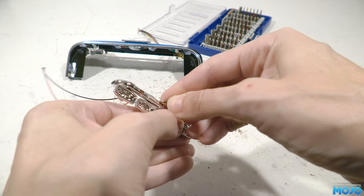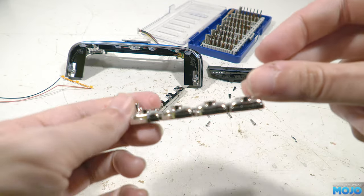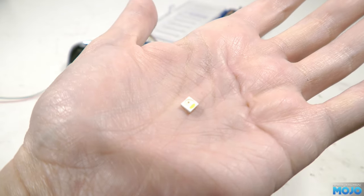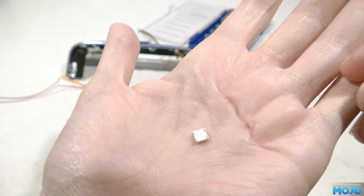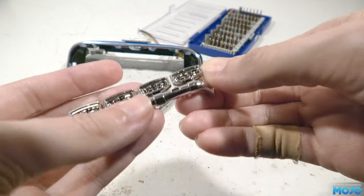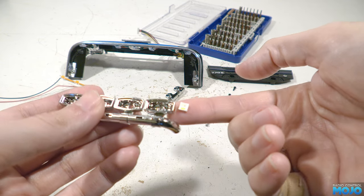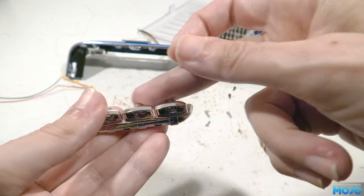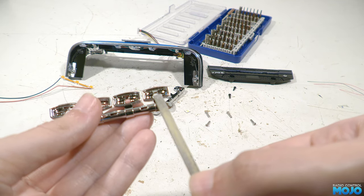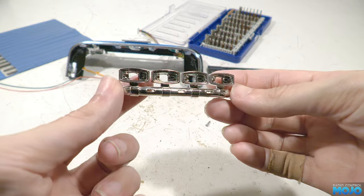Next we're going to look at the spotlights. They're really designed for 3mm LEDs so they have round holes. I'm planning to use square LEDs instead — rather than a single LED, each package has a red, a green, a blue and a white LED all in one. They also have some built-in electronics that drive the LEDs; we just send them instructions on which light and how bright. They can be daisy-chained for a large array of LEDs — similar to those RGB LED strips that come on a roll. To fit them we need to make those 3mm holes into 5mm squares: just drill them out to just over 5mm, then square off the holes with a file. A bit time consuming but not at all difficult, as long as you have a file that's 5mm across.